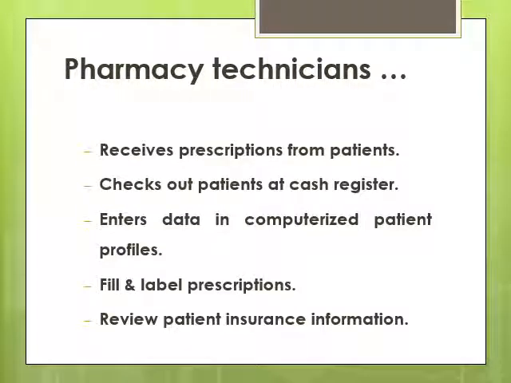Also, the pharmacy technician receives prescriptions from patients, checks out the patient at the cash register, enters data in the computerized patient's profile, fills and labels prescriptions, and reviews patient insurance information. These are some of the pharmacy technician's tasks: he receives the patient and takes the prescription from him. He will check the insurance information. He will enter the data in the patient's computerized profile, and the cash register is also his responsibility.